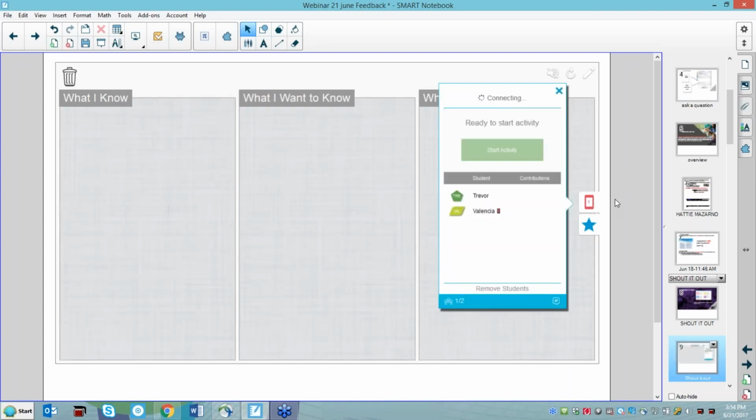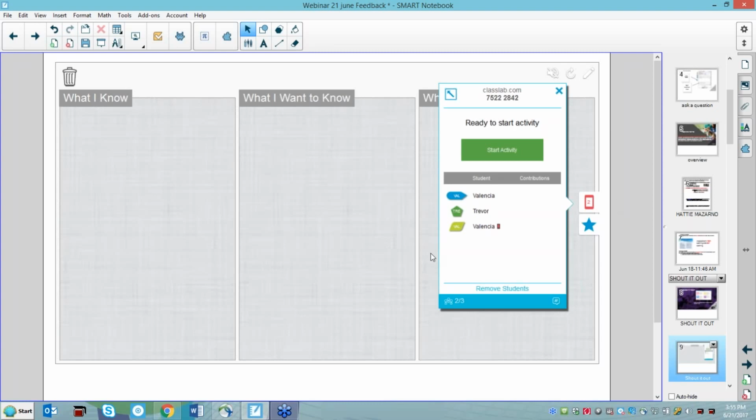And the nice thing for me is that basically at the start of a lesson, I just want you to think about us coming into a lesson asking our students, what do you know about the topic of the solar system, which is what we're going to do in a second. 3 kids put up their hand, normally the same 3 kids. Here, what we can do with Shout It Out is we can trap prior knowledge. All students will contribute, and all students will contribute very honestly, particularly if you do it anonymously.